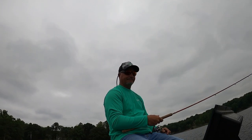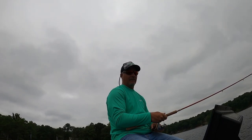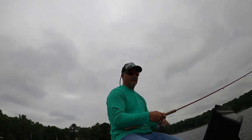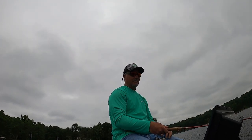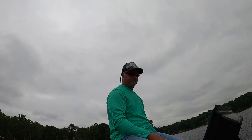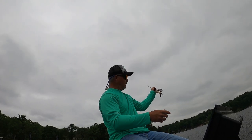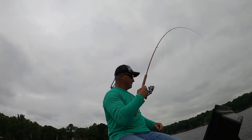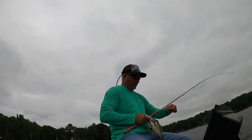I'm still fishing this limb right here. I just go down the limbs when I see a little bump. This is another limb that I haven't thrown down — I see some marks on it and I just go right down them. That guy didn't take it, so we're going to drop back down again. They usually don't go down for the bait, but this one definitely did — he was aggressive. Look at this guy. Just another beautiful day on my home lake.